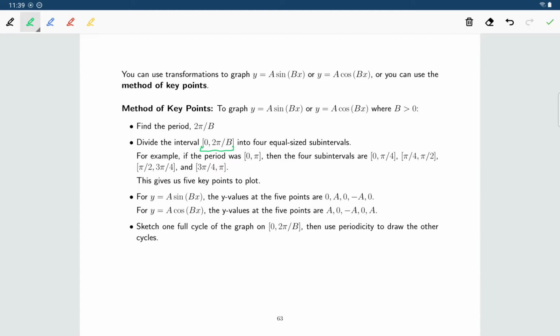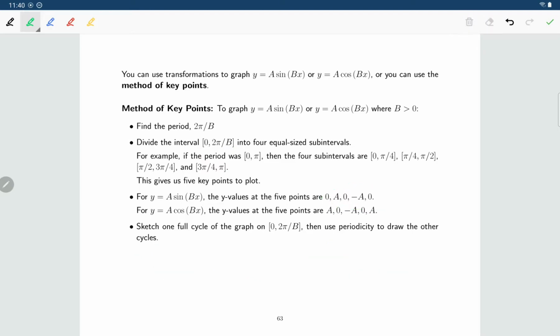Once we have the x values, all we need to do is figure out what our y values are. Remember that for y equals sine of x, the y values for the 5 key points would be first 0, then 1, then back to 0, then negative 1, then back to 0 again. If you had a number in front, that would multiply those y values by that number. So instead of 0, 1, 0, negative 1, 0, if we had a times sine x, it would be 0, then a, then 0, then negative a, then 0.